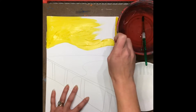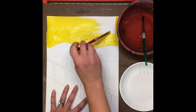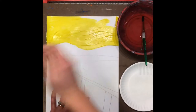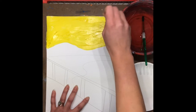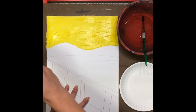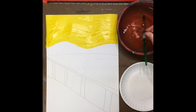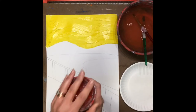I'm kind of planning to do a sunset type of sky — you don't have to do a sunset sky, you could do a different color if you would like. I was just planning on using the sky to show how I can make orange, since that's one of the colors I'm going to need. So I've got that all filled in, but right now I haven't actually mixed anything yet. So I'm going to clean my brush and start adding a little bit of red into this to create some of my sunset color.